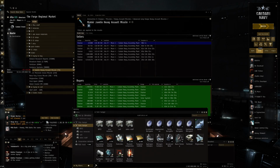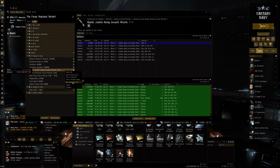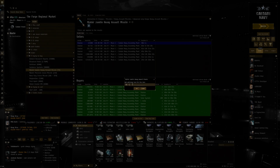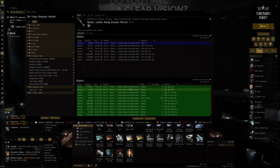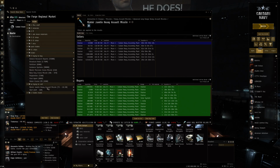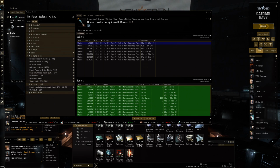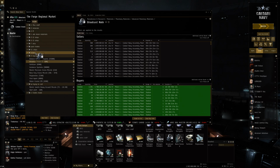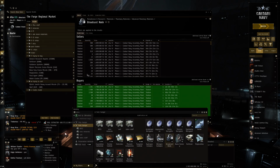It's for a very, very small volume. I am still trying to basically find the right items where I can do like repeated trades and things like that. Let's actually put a point here, go like that. Okay, and then we can put this one into the trying to sell category. Let's see, what else do we have here? So these broadcast nodes have been bought. We're gonna put them in here to keep an eye on those.